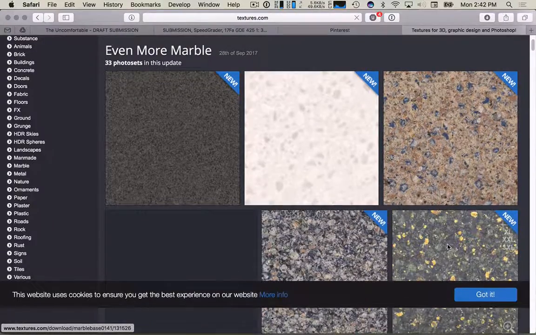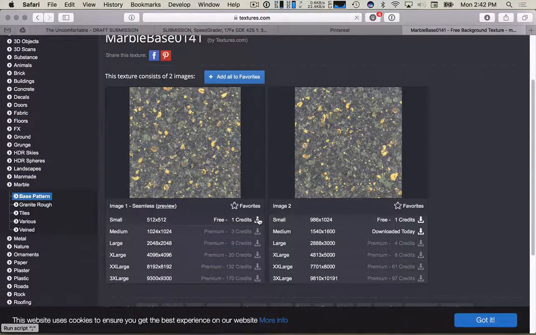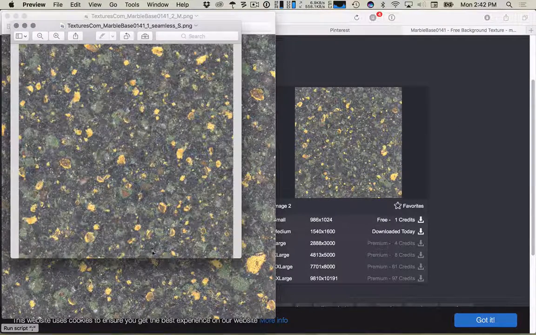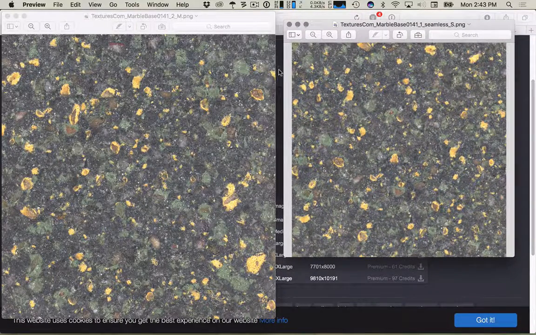Okay, so let's go back to the marbling. I was gonna grab the seamless one, but I can grab the lower res one. These are of course larger images, so they're higher quality. This is a seamless texture, which means it's meant to be tiled and not look like it's being tiled, right? You can have multiple instances of this texture placed across a large object and not have it look that way.